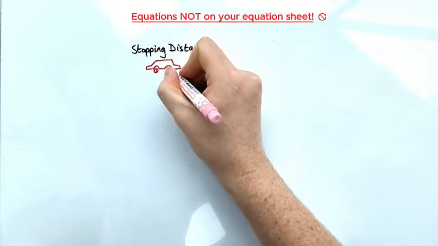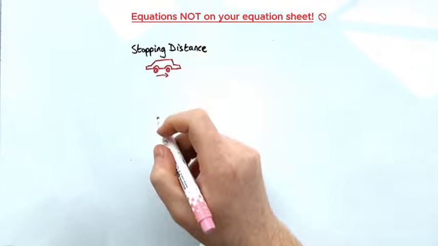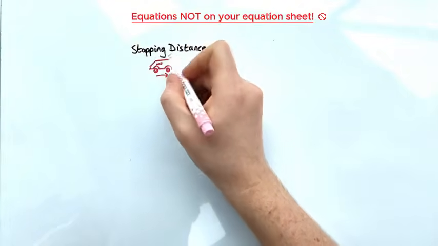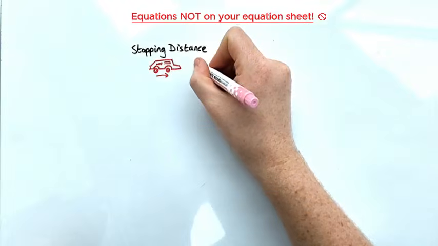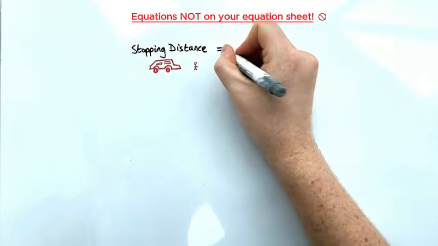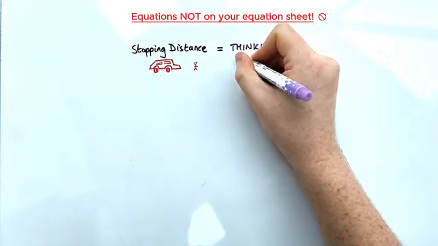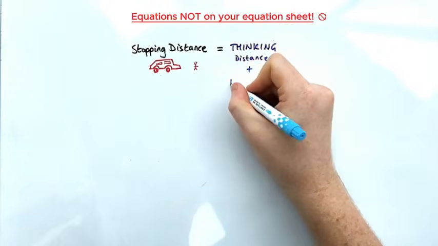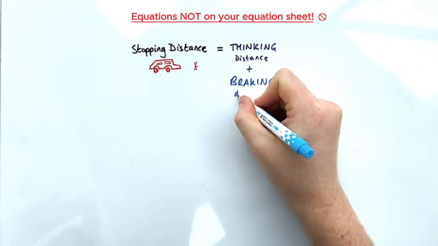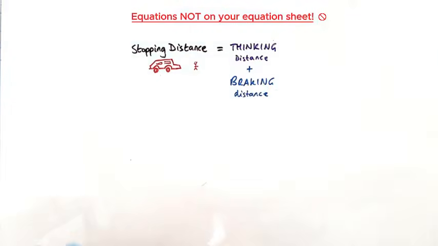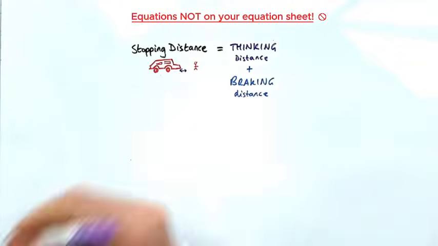So let's get started. The first equation we're going to look at is in the forces and motion topic, and it's to do with something called stopping distance. The idea behind stopping distance is when you're driving a vehicle and you see a hazard, it takes a certain distance between when you see the hazard, then you apply your brakes, and then before your vehicle hopefully stops in time. That stopping distance is made up of the thinking distance added to the braking distance. Thinking distance, the distance you travel while you're reacting, and the braking distance, the distance you travel while your feet are slammed on the brakes and you're hoping for the best.